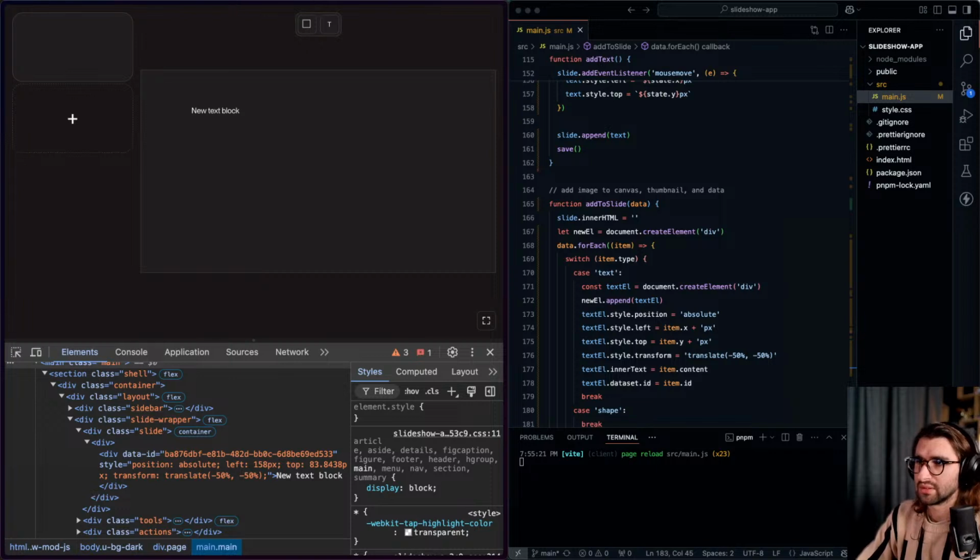Now I'm saving the X and Y position as a percentage. Then here I should be able to just do percent and percent. I need to make sure I delete the old ones.